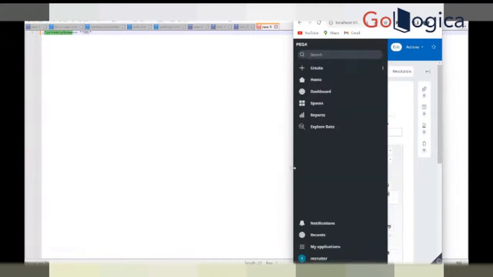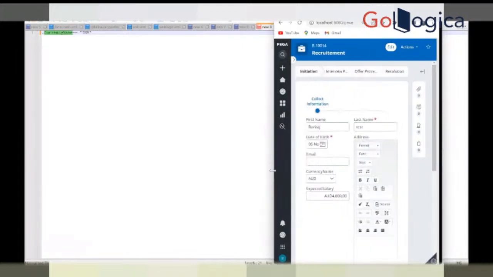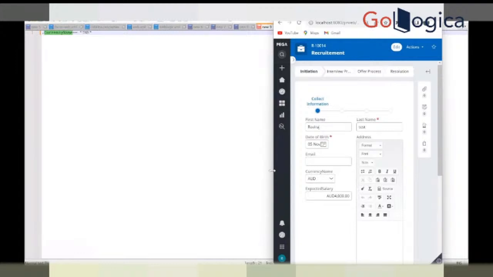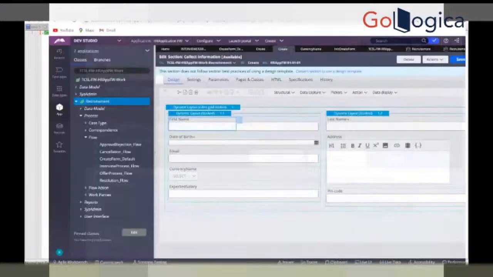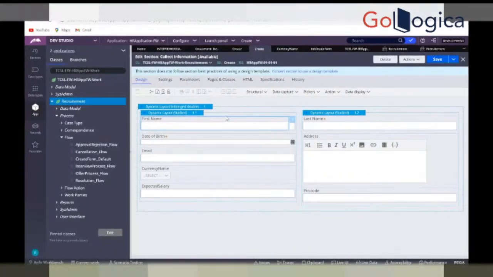It will make it cleaner, so there is not a distorted way of displaying the UI. The UI comes with responsiveness. This is the responsive screen, which comes with the help of dynamic layouts. Once you develop a section, it is applicable for all the gadgets: mobile gadgets, iPads, and all the browsers. That is the reason the controls are always placed inside a dynamic layout.